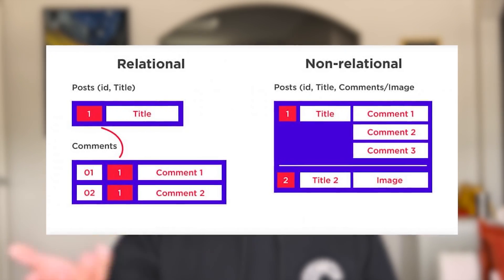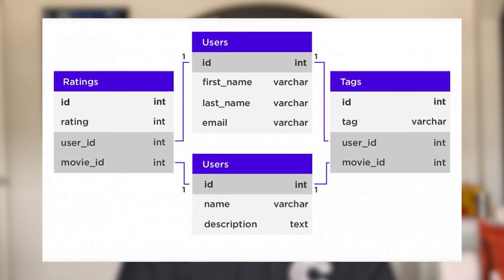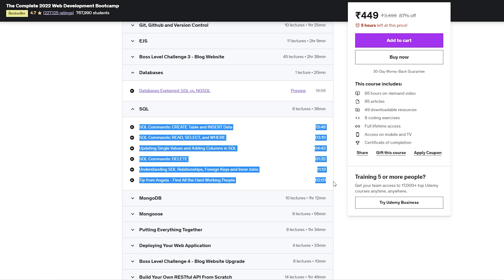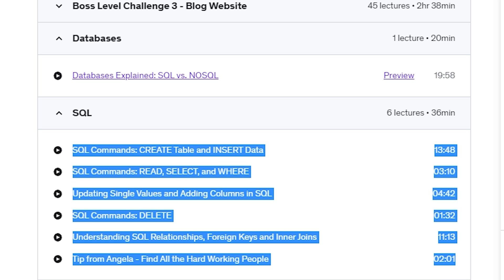Last but not least, let's talk about the database layer. There are two main technologies that come to mind: relational databases and non-relational databases. In industry, we use relational databases far more often, and some popular examples are MySQL and Postgres. But usually for beginners, non-relational databases are easier to understand since they're essentially hash maps — just key-value pairs. Bottom line: both types of databases are important if you want to become a backend developer in industry. So I'd recommend spending a little bit of time with each, and the course I recommend covers both in in-depth detail.